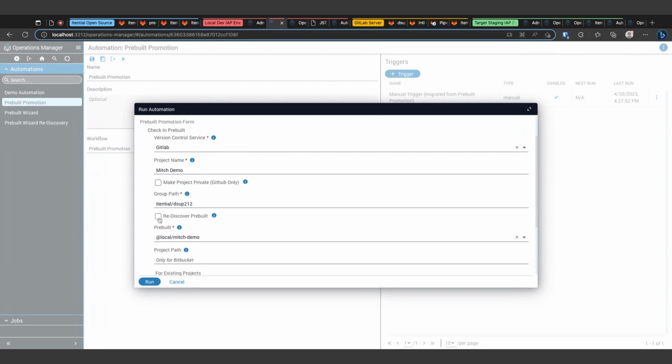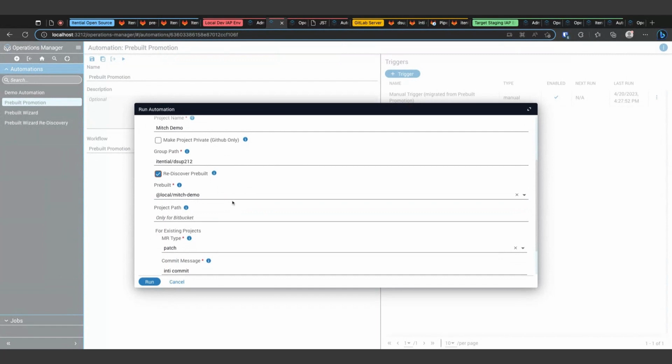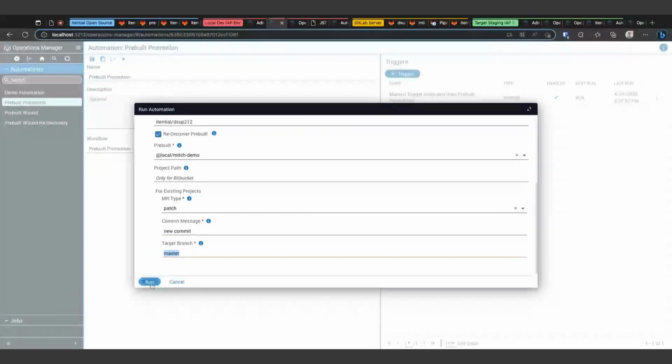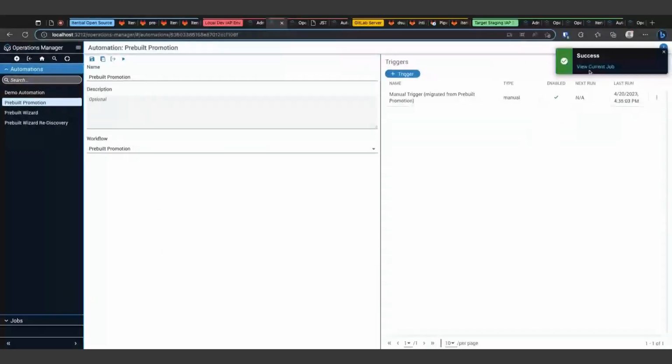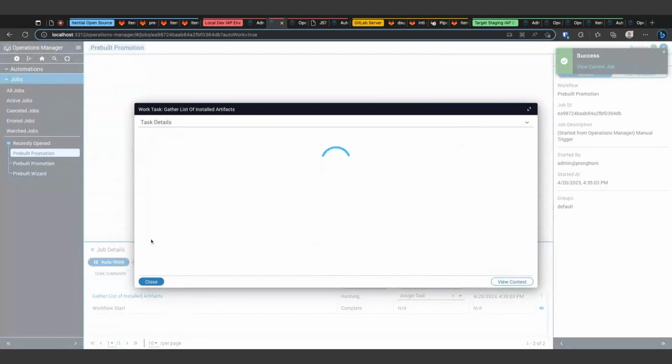But in this case, I'll be selecting rediscover pre-built, which will make it easy for us to see the additional JSON form, which will be bundled into our pre-built. I will call this a new commit. I'll give a branch. We'll auto work pre-built promotion.